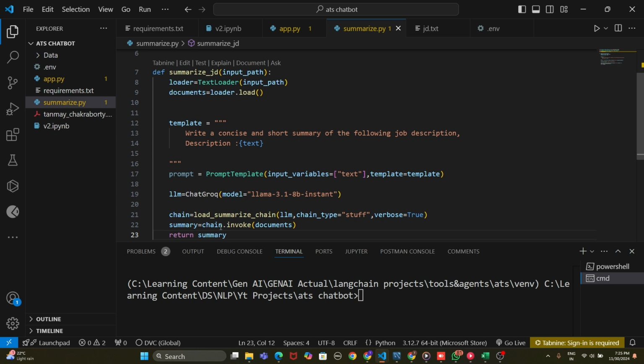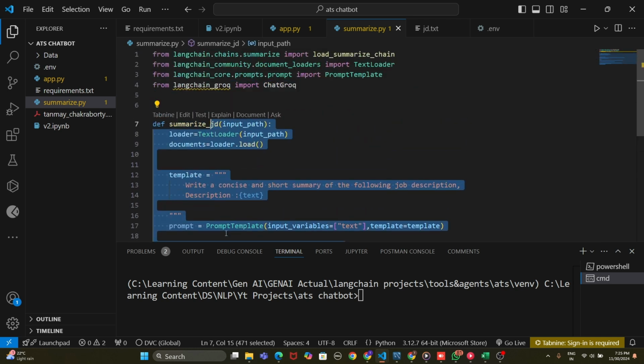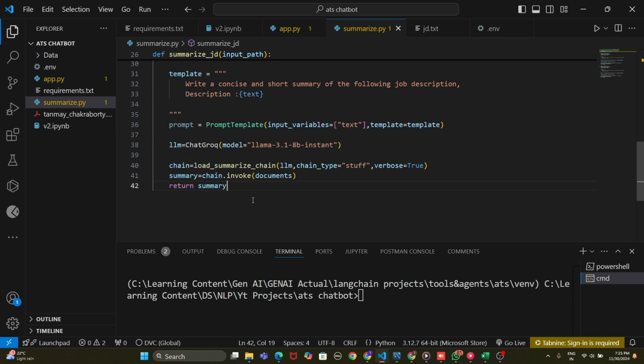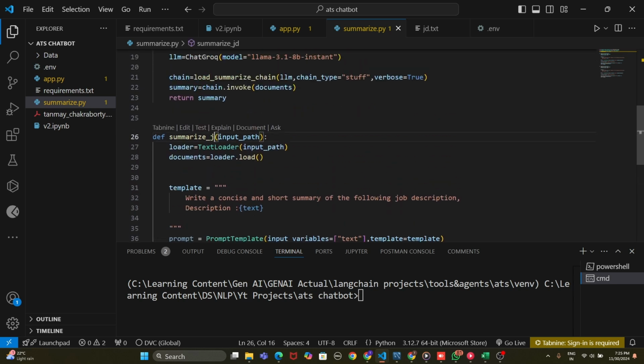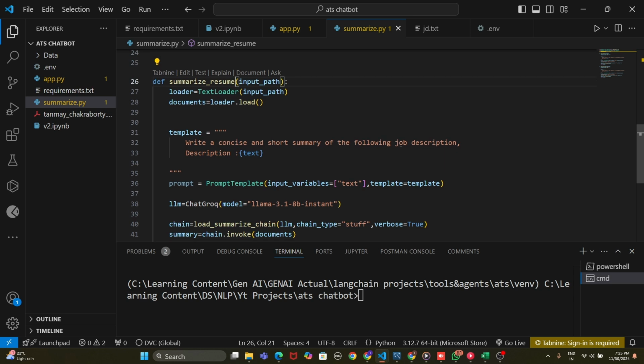Now you have to do the same for resume also, because I guess just the prompt is different, but the others are almost the same. So we'll still create a separate function for resume. Input path, everything will be there, but it will be following a resume.